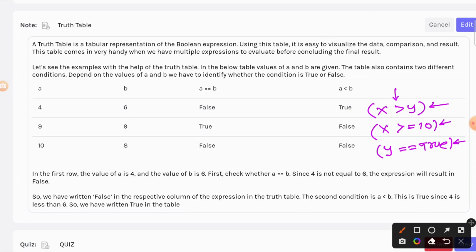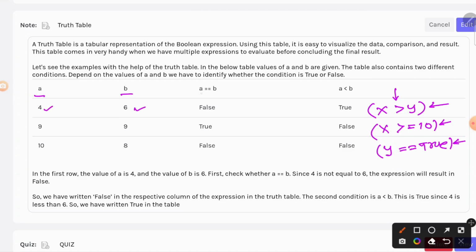And we will see the use of the truth table more in detail in the next class. But for now, I want to show you in a very basic form. A table is where you have a variable, you have a second variable, and the variable value is 4 and 6.